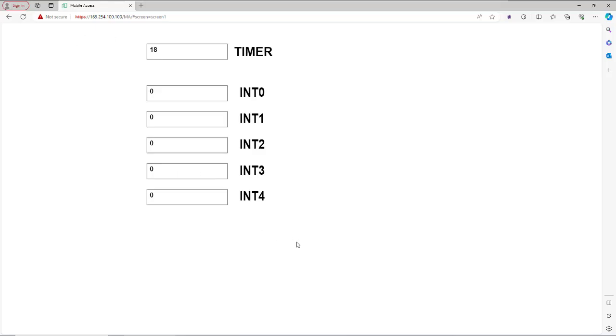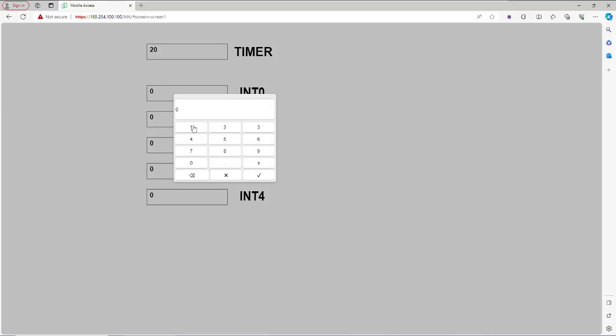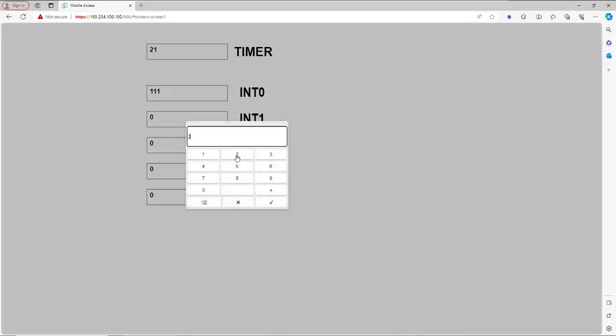Okay, so now you can see I've gone into my browser and we're looking at the runtime in the EdgeBox. So you can see the timer has got some clicks on it. Let's just go ahead and put some values in here.